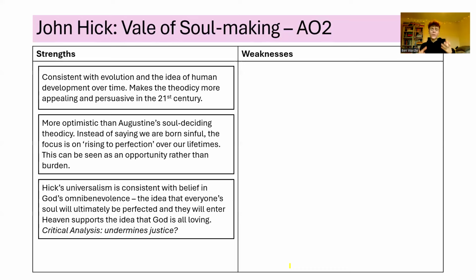However, a couple of critical analysis points here. The first one is, does that undermine justice? That every single person is ultimately going to heaven? Does that not undermine justice if someone has committed really awful crimes? Does that not seem unfair that they are still going to end up in heaven anyway?